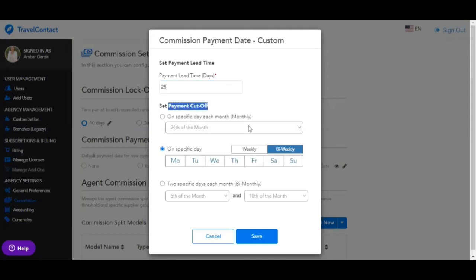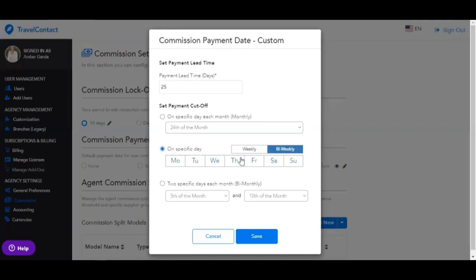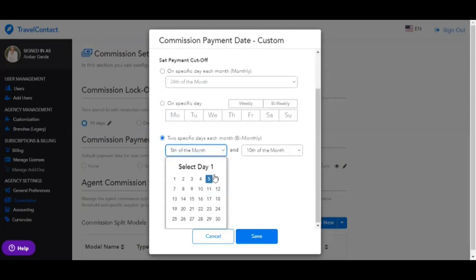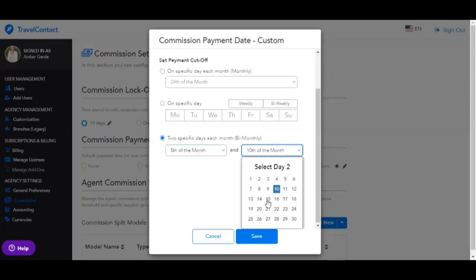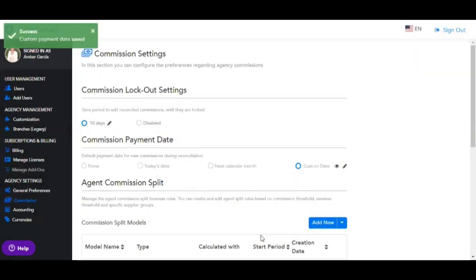So we have on a specific day of the month, okay? You can select the date, or on a specific day, it can be weekly or bi-weekly, or on 2 specific days of each month. So it can be like the 5th and 10th of the month, or the 15th, for example, okay? And you click on save.